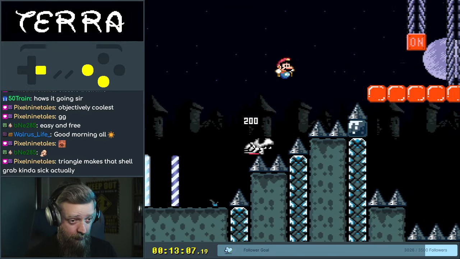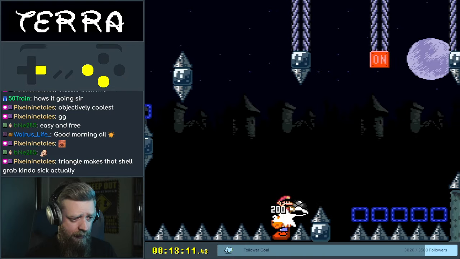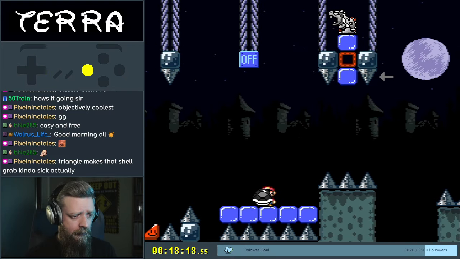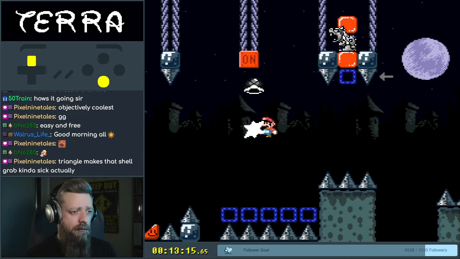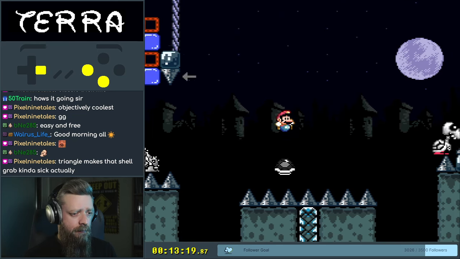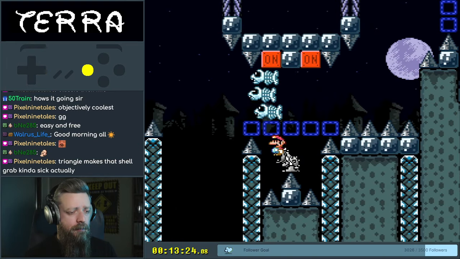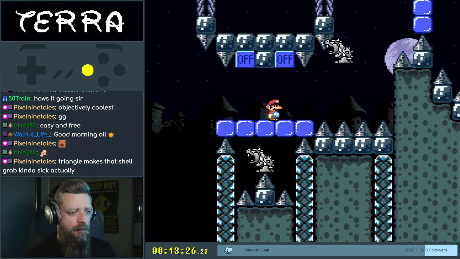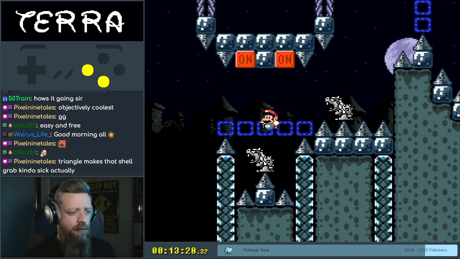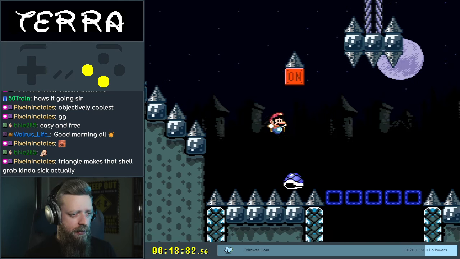I think I might be doing that wrong. I'm gonna look at it again. Let's do it. Throw. So I do that. That way it makes way more sense. Okay.